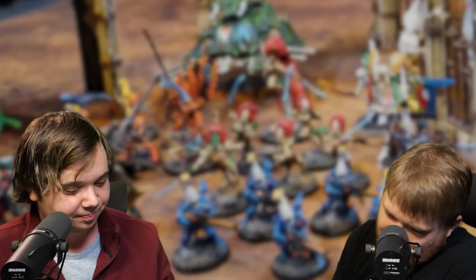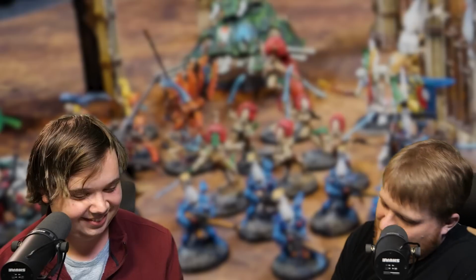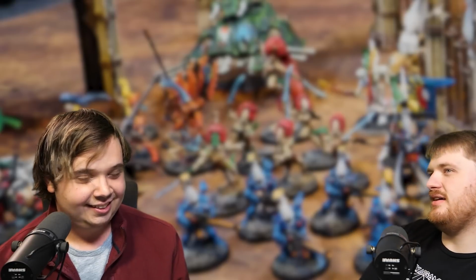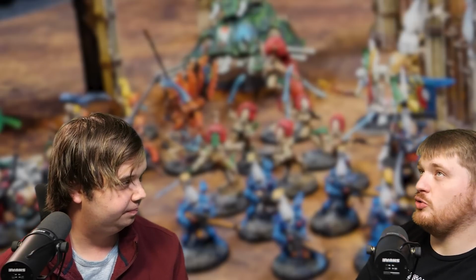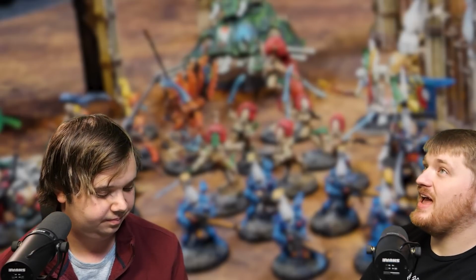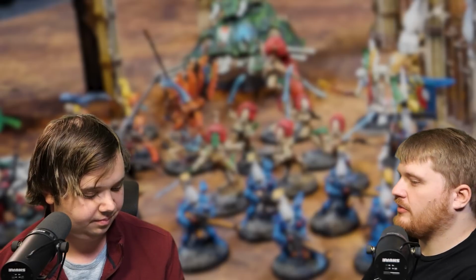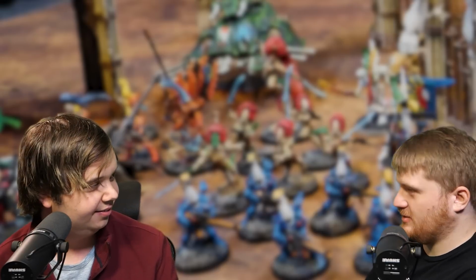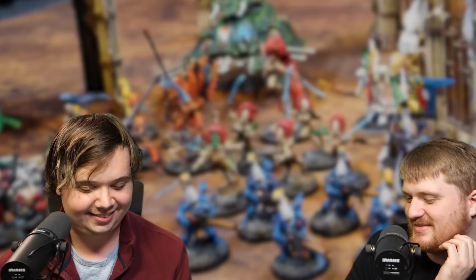Dude, the Vizark used to hit so hard. He really doesn't now. He used to be 5-4-2, sustained hits 2 with the ability to flip 1 to a 6, and then he'd be +1 to wound when he was in troops. So you would go in, and those 10 Marines are all dead. Now the rest of the unit will swing on a second unit. Yeah, no, he's kind of sad.